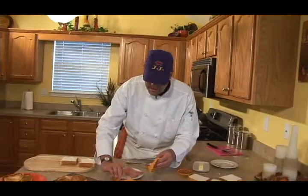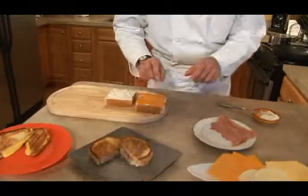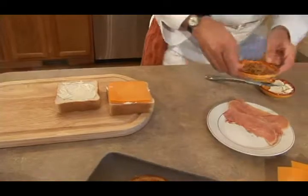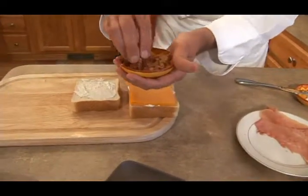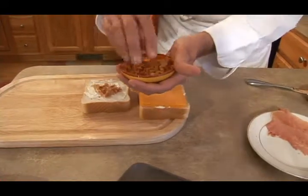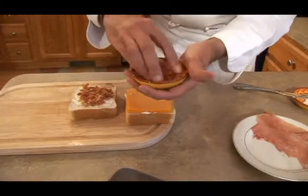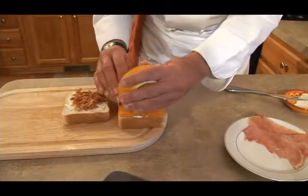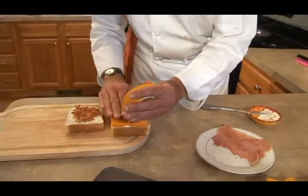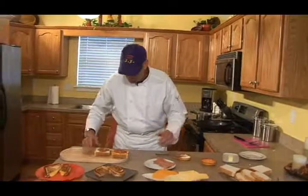Take 2 pieces of cheddar. Slide it on the top. We prepared bacon in advance, and it's crumbled. We're going to take this crumbled bacon. I'm going to try it 2 different ways here. First, I'm going to simply put a little bit on the mayonnaise side to see if it'll stick. That looks pretty good. And we'll put a little on the cheese side. I'll put the whole thing on there, what the heck. This may end up being the favorite. We're going to have to take a vote after this whole thing is over.